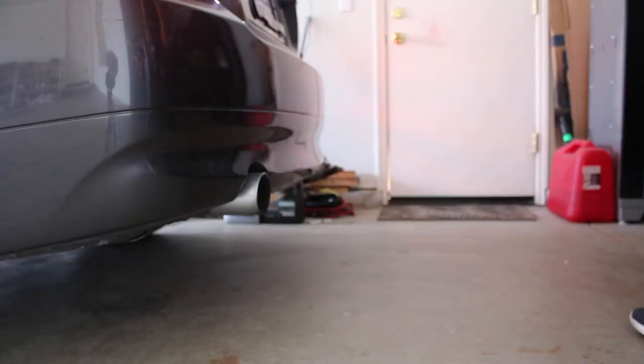I'm going to put you guys in the back real quick. I want you to let me know if you see any white smoke from the back of my exhaust when I start up. Again, guys, I'm just checking worst case scenario type of stuff. You guys know me. I want to make sure this car is flawless. And I'm pretty sure everyone who has an N54 doesn't want to hear that they have a blown head gasket. So let's just check if there's any white smoke.